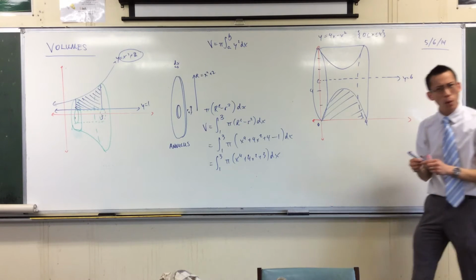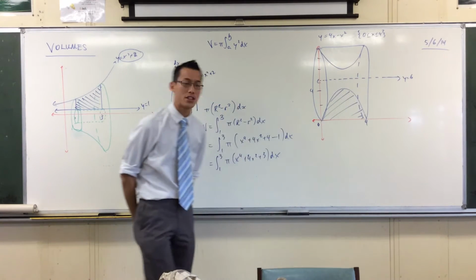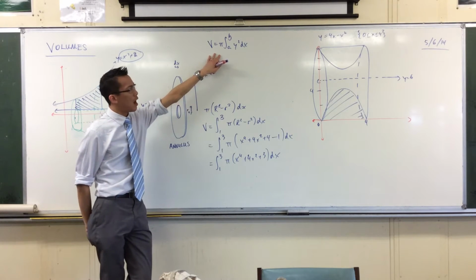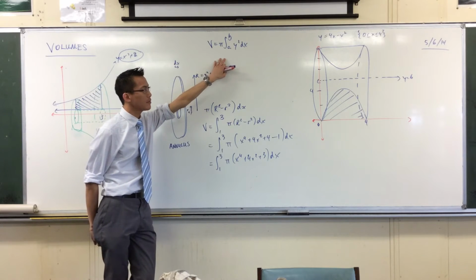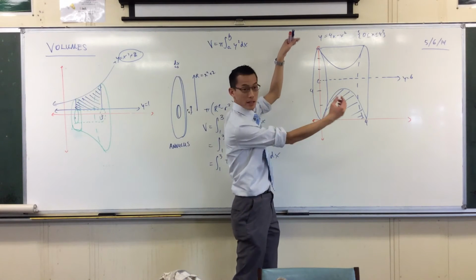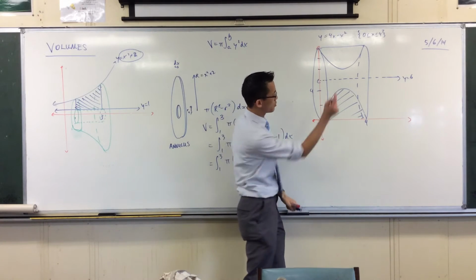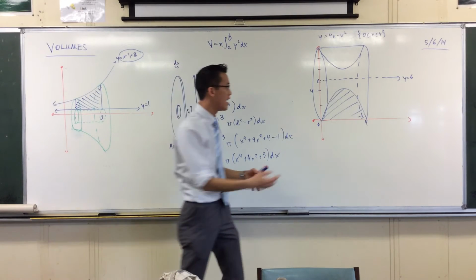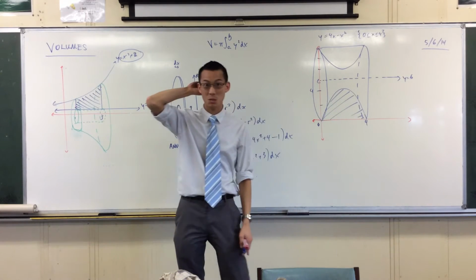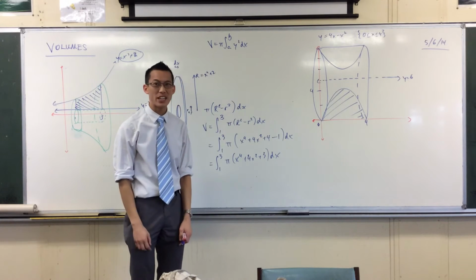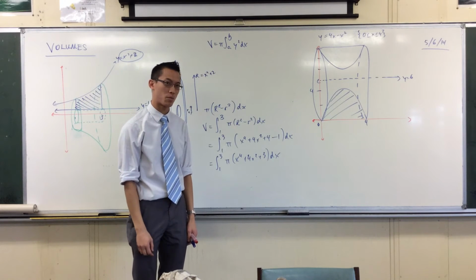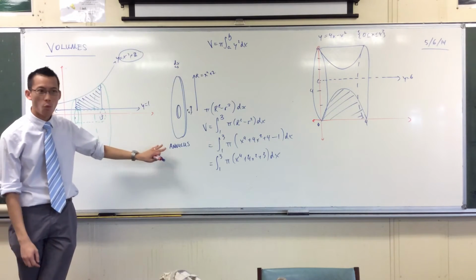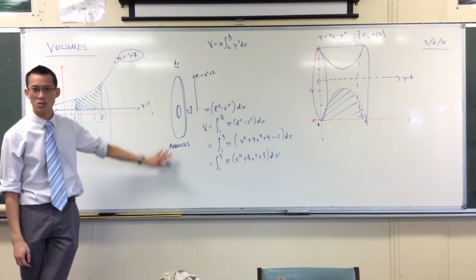Okay? Now, just pause for a minute and think about how you would approach this with this technique. What would you do? I'm guessing you would want to think about the whole cylinder, right? The whole cylinder. And then you would subtract the middle part, because we just said that was hollow, didn't we, right? And so you would have to fashion some way to work out what that middle part is, right? That's tricky. That's quite difficult to approach it that way. But we have a new tool in our tool belt now, right? Think about this.